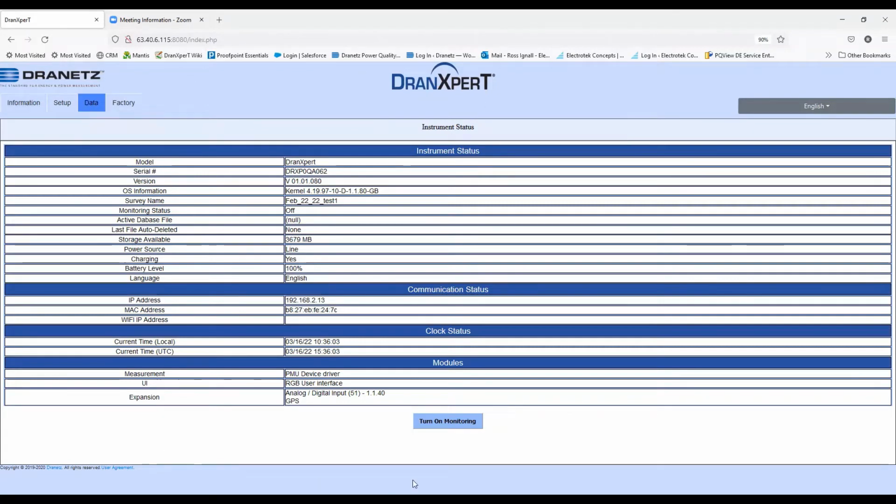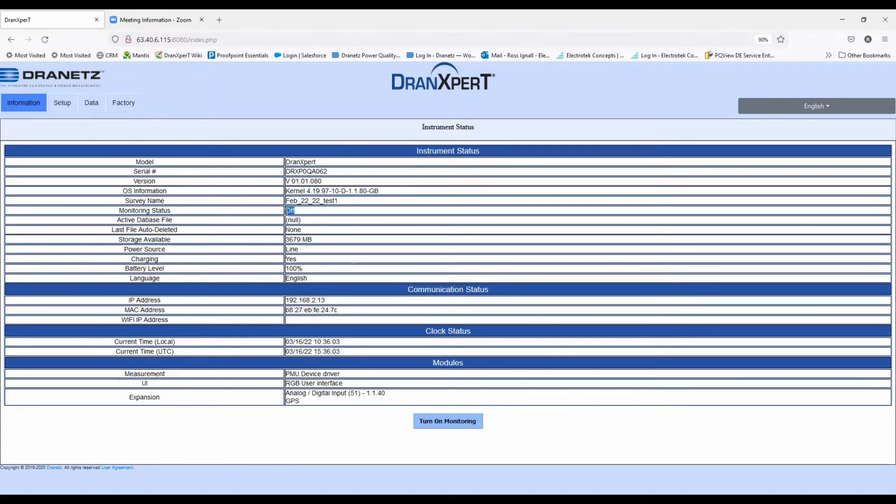Well, this first page that you see, you can consider it a home page, even though if you go to information to get back to it in the future, it's called the status page. Effectively, it's the home page of the meter. Primarily, this gives you status information of the meter: the model number, the serial number. So if you communicate with our technical support folks for anything, they're going to probably ask you what the serial number is. There's the version of firmware in the product as well as some other information, such as the name of the survey that you're presently recording, or if monitoring is off, what was the last survey that you've recorded.